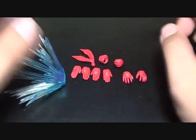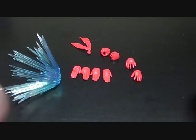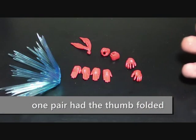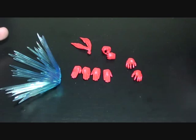And the slew of accessories. We have holding hands, open hands, an extra scarf, and 4 chopping hands, which doesn't make sense at all to have 4 chopping hands and holding hands, unless you have the bike. Well, the holding hands make sense, or at least if you wanna let him use Ichigo's sword, that's fine. And we have here the FX part that came with Nigo.